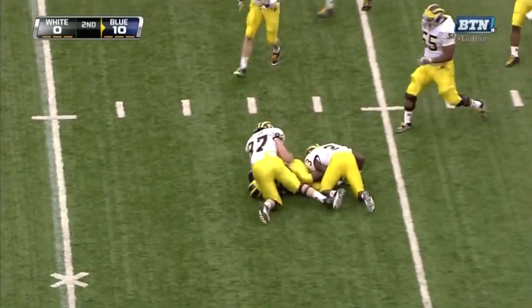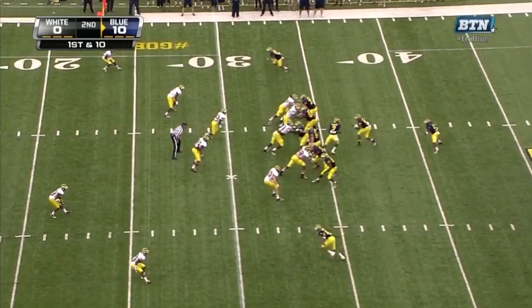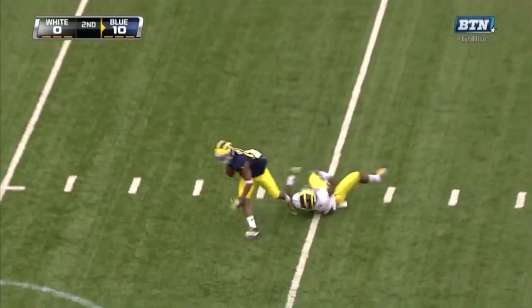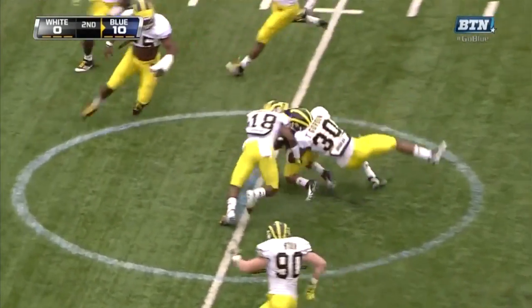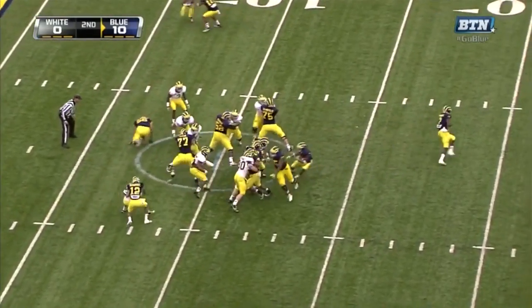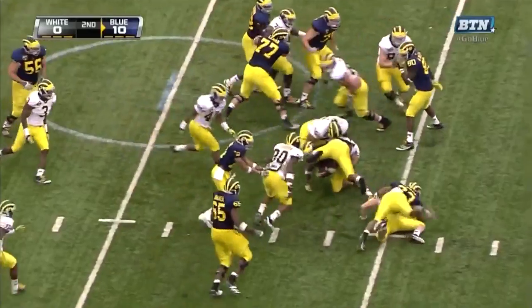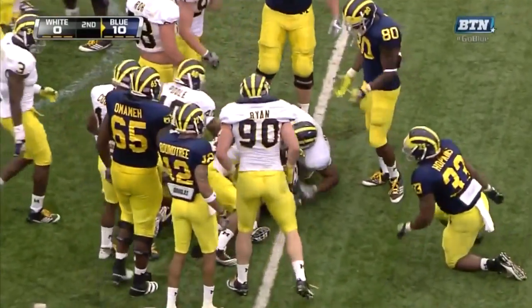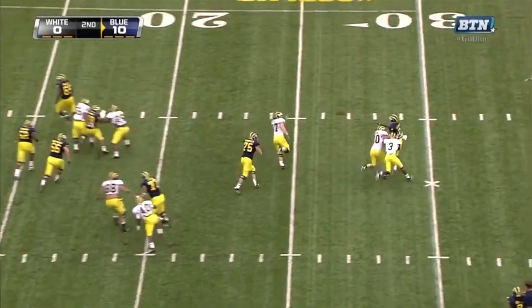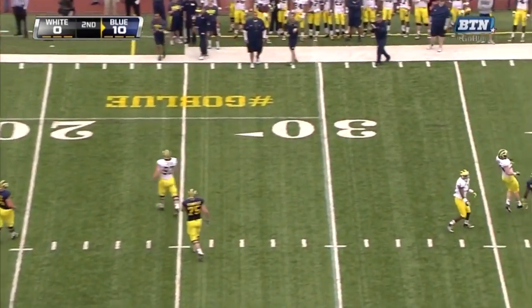An inside give and a little shake to sneak inside. First and 10 for Gardner — wants to throw, strong arm. Gallant makes a nice adjustment and breaks a tackle, spun around at the 10. Touchdown-wise in the red zone was at about 65%. Vincent Smith had nowhere to go. Second and goal for Gardner — blitz comes, and I think he got touched before he got rid of it.